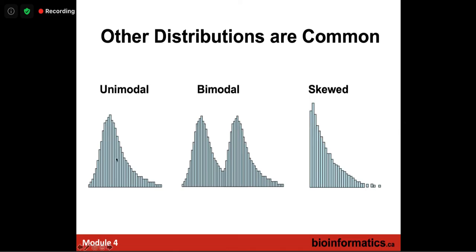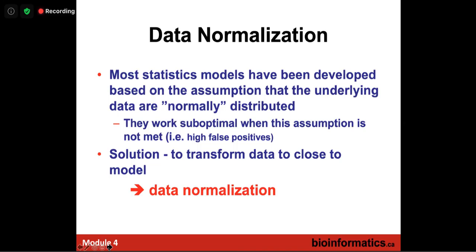If we don't assume normal distribution and use permutation instead, it's quite costly in computing time. So normal distribution is our friend — it's very powerful. If we can normalize our data to it, we have a much better chance of discovering something significant. In reality we find distributions like unimodal, bimodal, or skewed. Skewed is quite common; bimodal is also common in RNA-seq data, assumably from different cell populations. This is concerning because the next statistical analysis assumes normality. So normalization is always preferred — you cannot make it perfectly normal, but at least get it close.